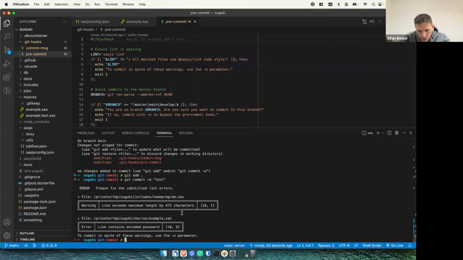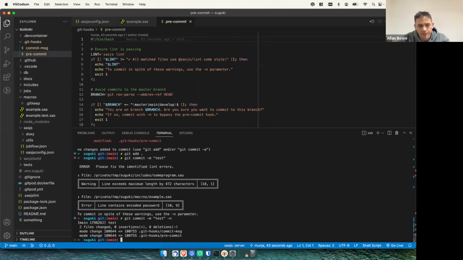So in this way, you can stop people from pushing bad code, essentially, or well, I say bad, but code that doesn't fit the rules that you define in your organization. Now you can ignore this by just putting the -n. So if it's really important, what you can do is, as part of your pipeline when you merge to say development branch, run this in your pipeline. So yeah, that's the lint. What else is there?